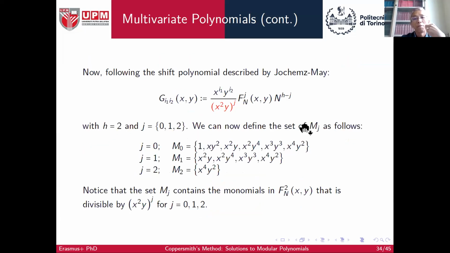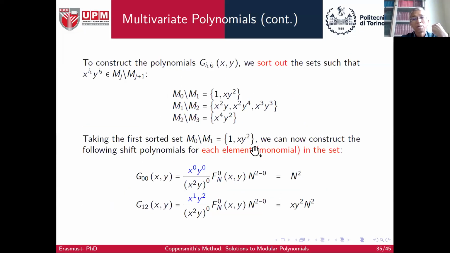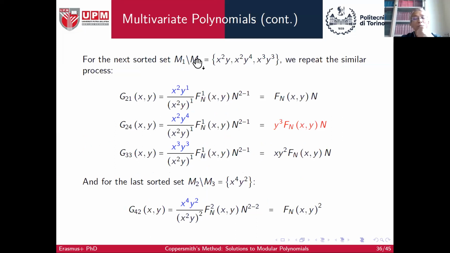So again, by referring to this formula, okay, so we have, this is actually from the first monomial, because one is actually x power 0, y power 0. So this construction gives us the first Gx, which is n squared. The second monomial gives us xy squared over n squared, and so on. So if we follow all the steps one by one, then we can basically construct different Gx polynomials.